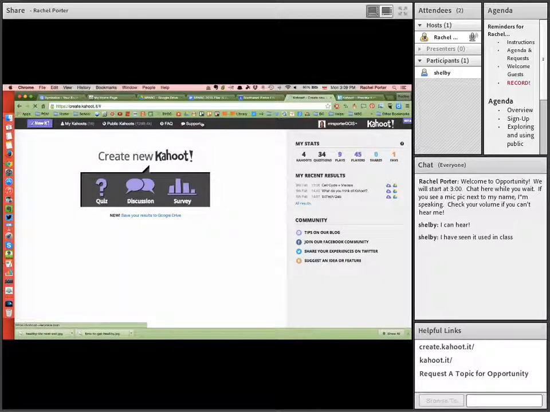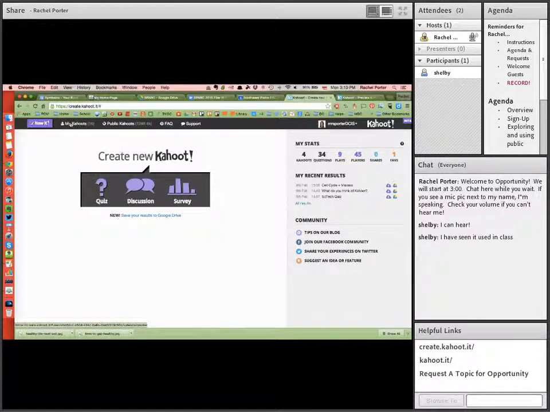Up here at the top, these are some pretty important options. This new Kahoot, again, will bring you back to this screen. If you go away from this and you want to create something, you can use that purple button to get back here and choose what type you're going to create. Here's where you'd go to find things that you have already duplicated or created or favorited.